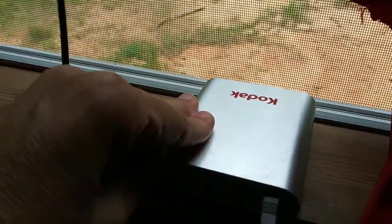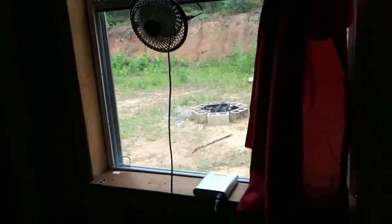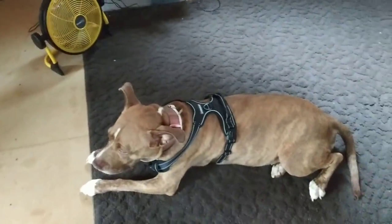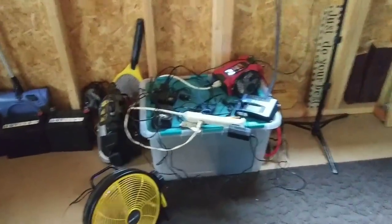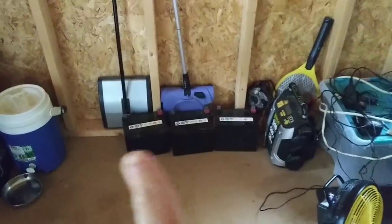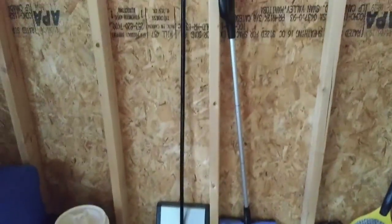I just turn on the battery bank and then the fan turns on — it brings cool air. I've got one of these fans for each window, and the ones on the other side I hook up to solar power. There's my messy solar power station and my fan. Betty loves laying right in front of that fan — that's her favorite spot. I'll get that sorted out eventually; I may even end up putting it outside. Those are my old little batteries — I'm going to try and figure out if I can still utilize those as well.